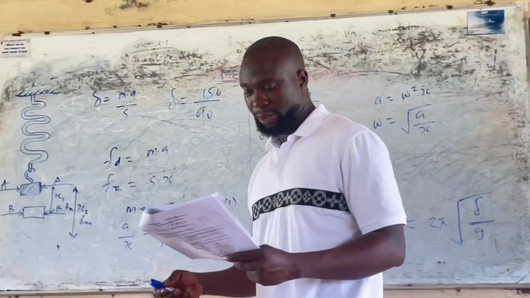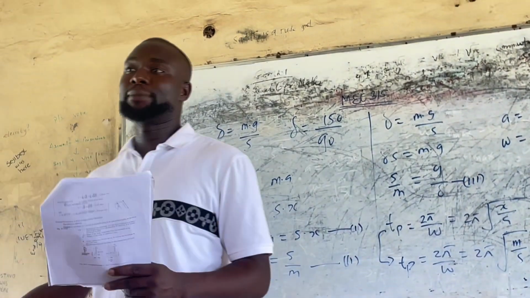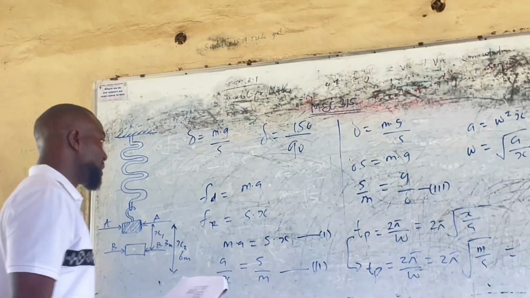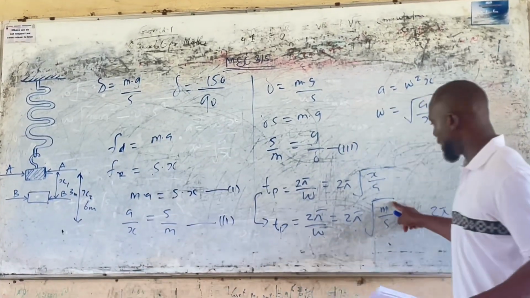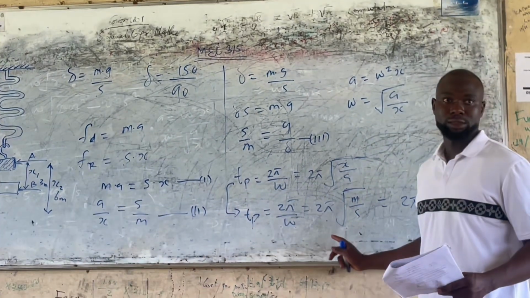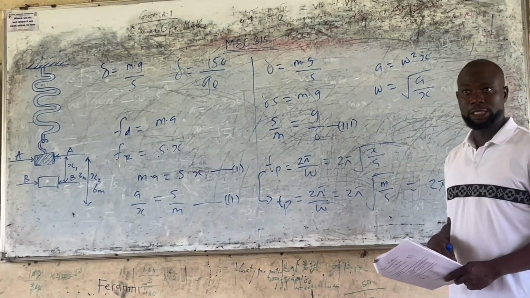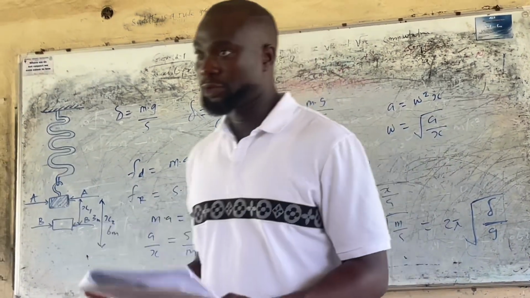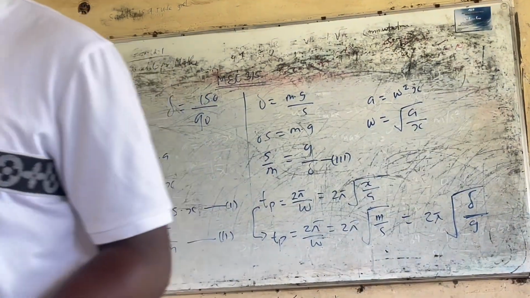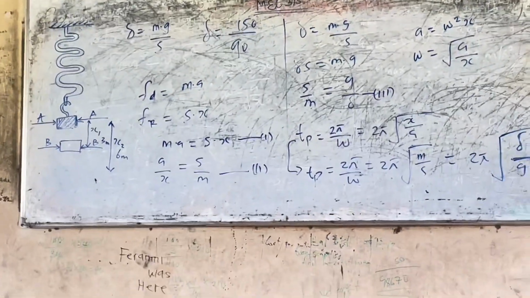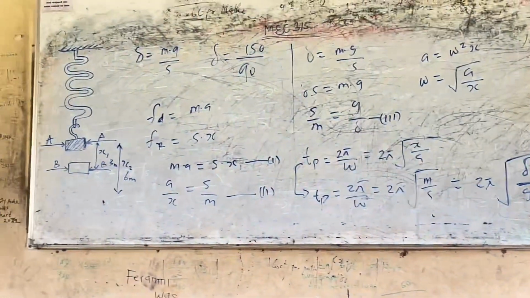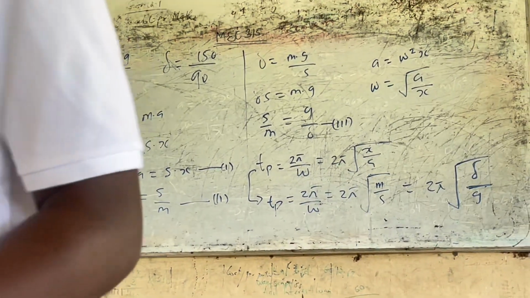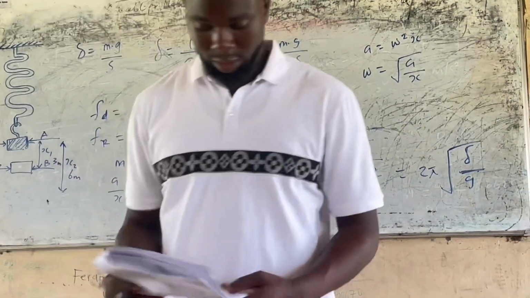You can see here, they wrote that sometimes the spring has its own weight. In a situation where the spring has its own weight, that means you will add the weight of the spring as M1 plus M2 divided by 3. It's in the formula. You've seen it there. Yes, in a situation where you are given the weight of the spring. But in the questions I used to set, I've not given any question that has the weight of the spring. But in case you are given, it will now be M, that's the weight that is dragging that thing, plus the weight of the spring over 3. That's what you use as your M in that situation.